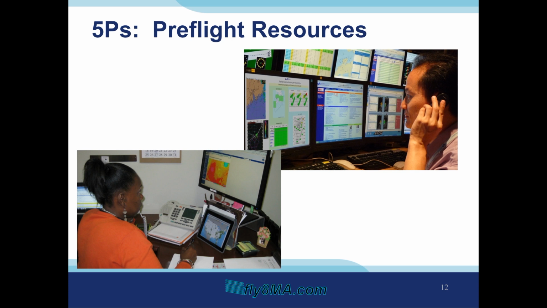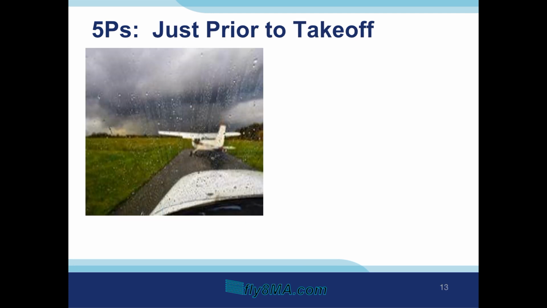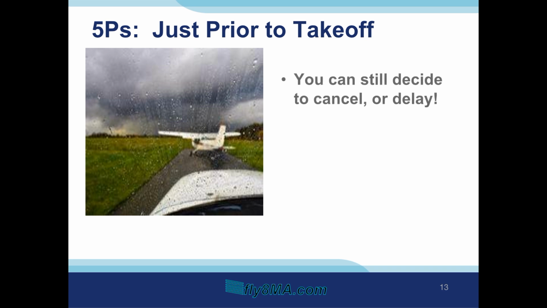Now, what kind of pre-flight resources do you have in the 5 Ps? Well, you have ATC, you have weather briefing, you have all sorts of technology on the internet available to you. Use all those resources. Just prior to takeoff, 5 Ps, well, weather's really bad. So think about your plan. Think about your plane, what it's capable of. Think about the programming. Do you need to reprogram a different route in? Think about your passengers. Are they ready to go fly through bad weather? Maybe you are. Maybe you're a highly skilled IFR pilot, but your passengers are not ready to get bounced around on the ride of their lives. Think about all that before you go take off into that weather.